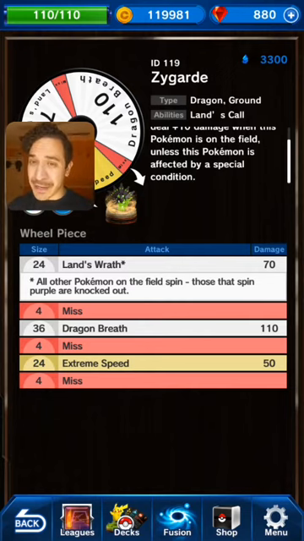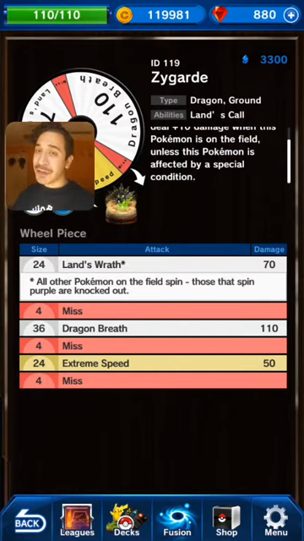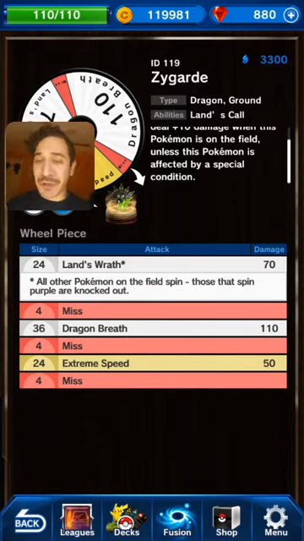A little scary, though, because all of their Pokemon on the field spin. Those that spin purple are knocked out. So similar to Earthquake, however, I believe instead of spinning a miss, you spin purple, and then they're knocked out automatically. So that includes your Pokemon as well. So if you do have Pokemon with purple attacks, be wary of them, be careful, because they can get knocked out just as easily. Let's move on.